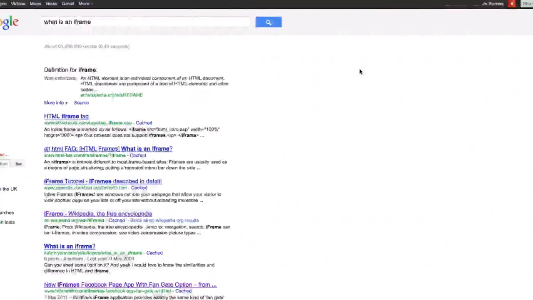And welcome back. Before we dive into how to use our super duper templates, I thought I would try and explain to you what an iframe is. I get a lot of confusion over iframes, and I thought, well, let's type into Google what is an iframe and see if they could come up with a really easy way of me explaining to you what it is.